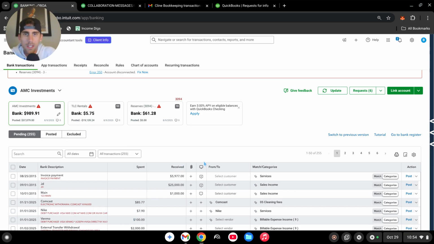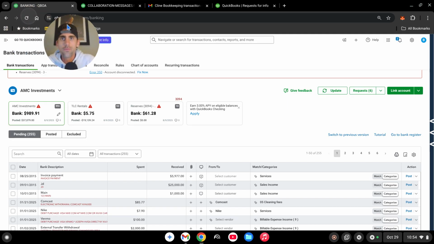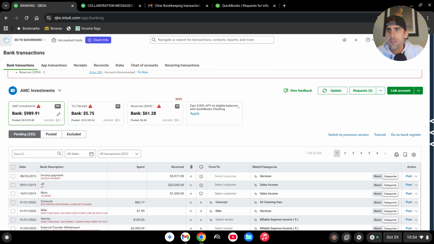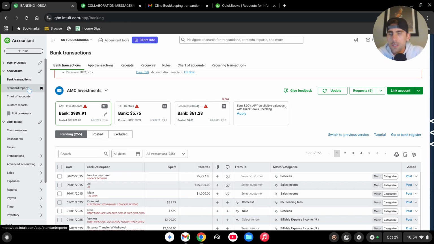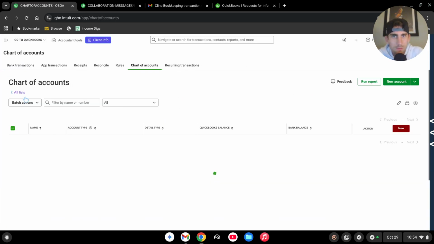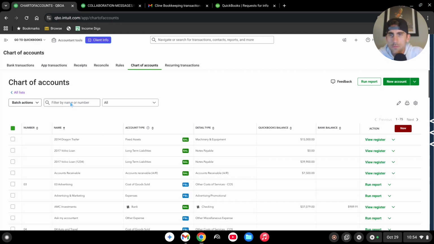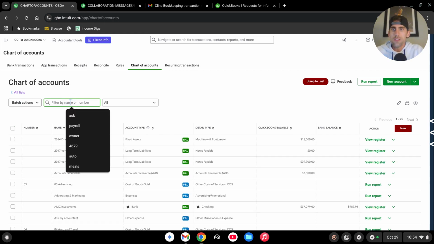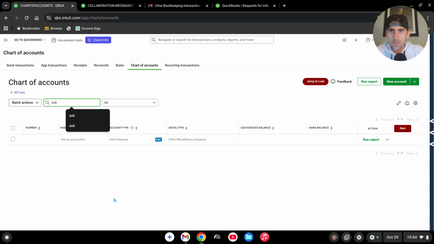But if you don't have this feature and you do those ask categories, what you'll do is you'll go to your chart of accounts, and then you'll go to your ask category. So you'll have your ask my accountant, and we'll run this report.